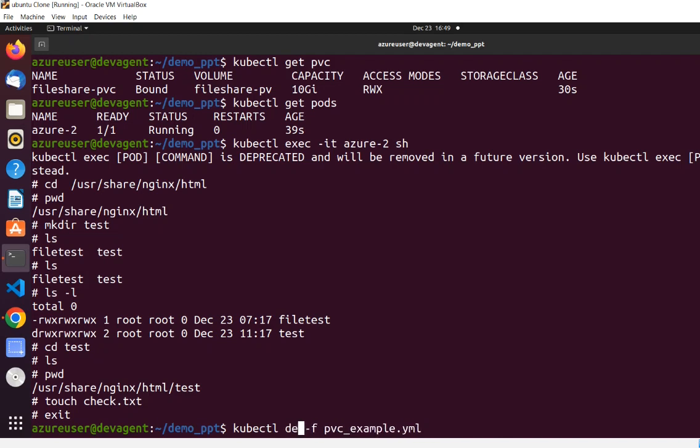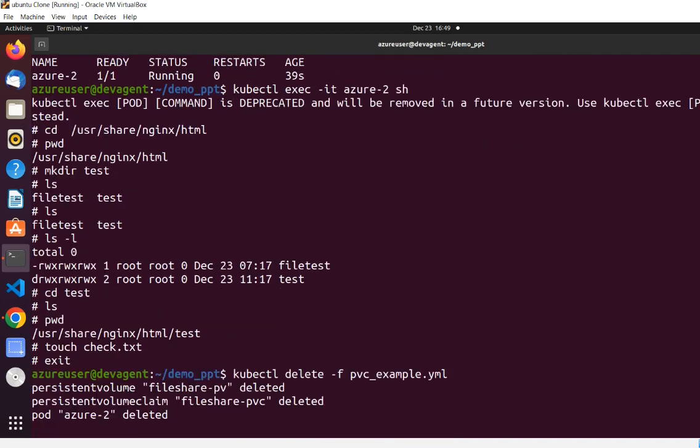Now if we delete this, it deletes the PVC, PV and storage claim, but our data is still saved. If someone deletes the deployment, our data will not get deleted.